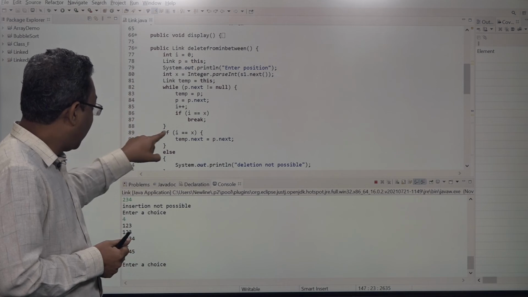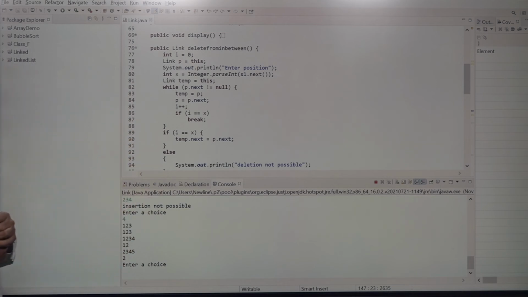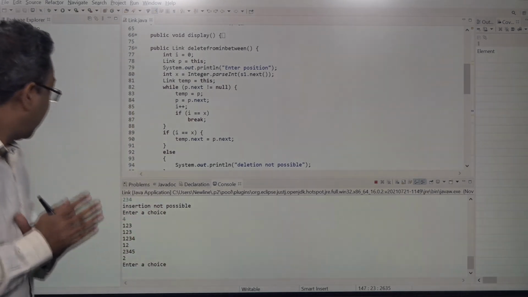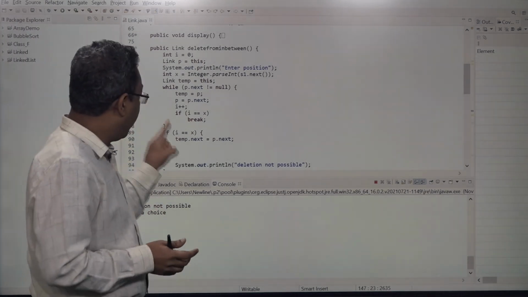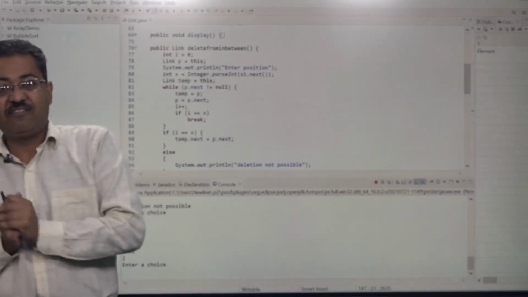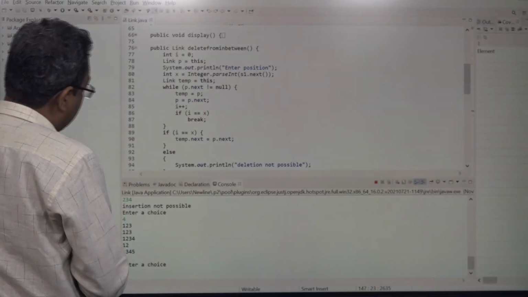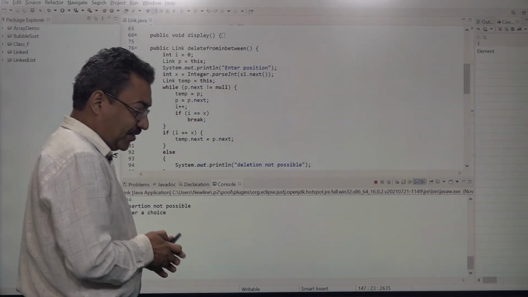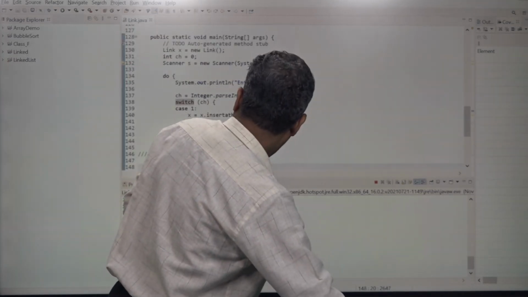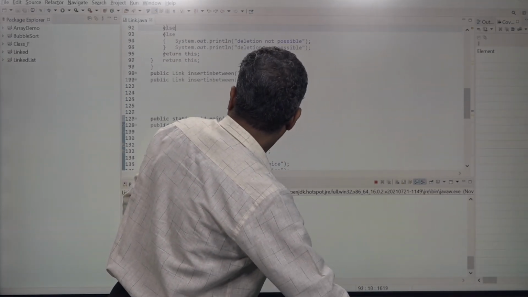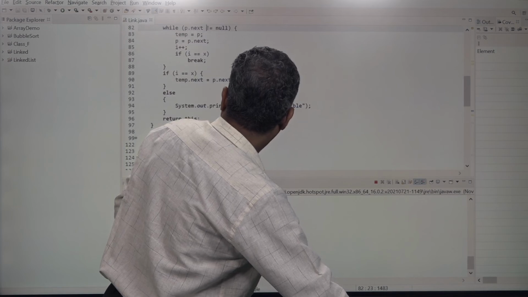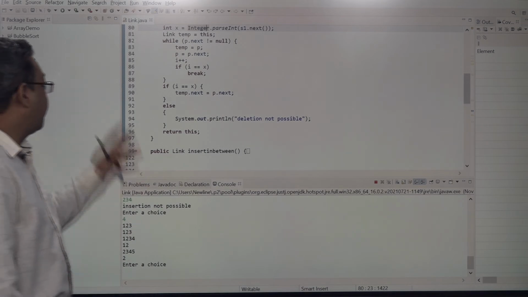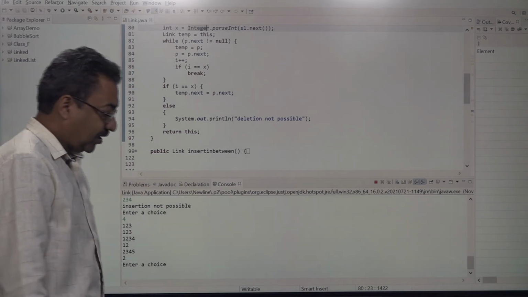So it will come out, and if I equal to x, that means we are coming out of this loop based upon the position we have reached, only then deletion is possible, otherwise deletion not possible, right? So this is the crux of this function. This is the main thing that is related to this function, right?